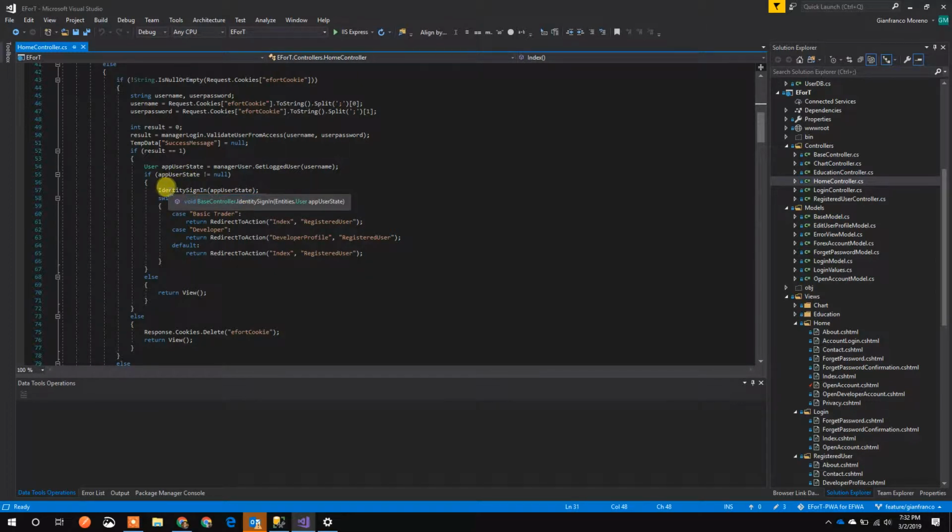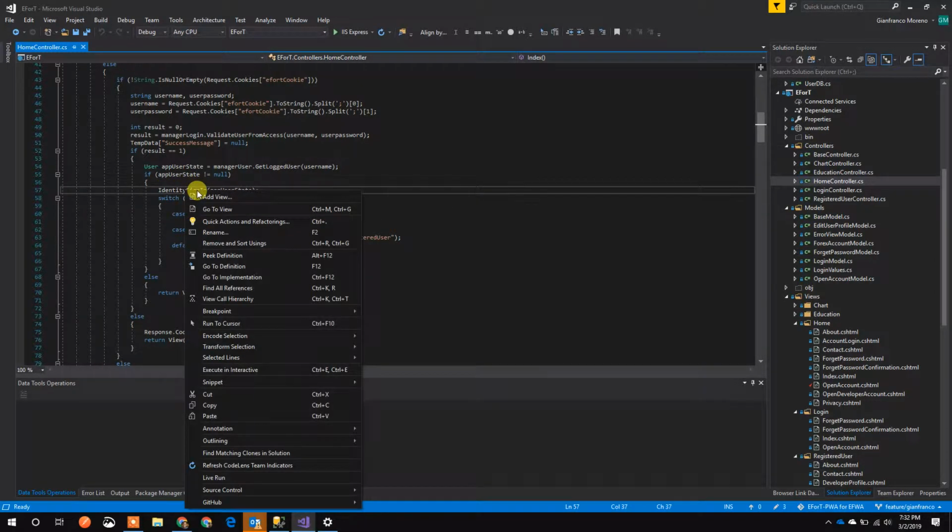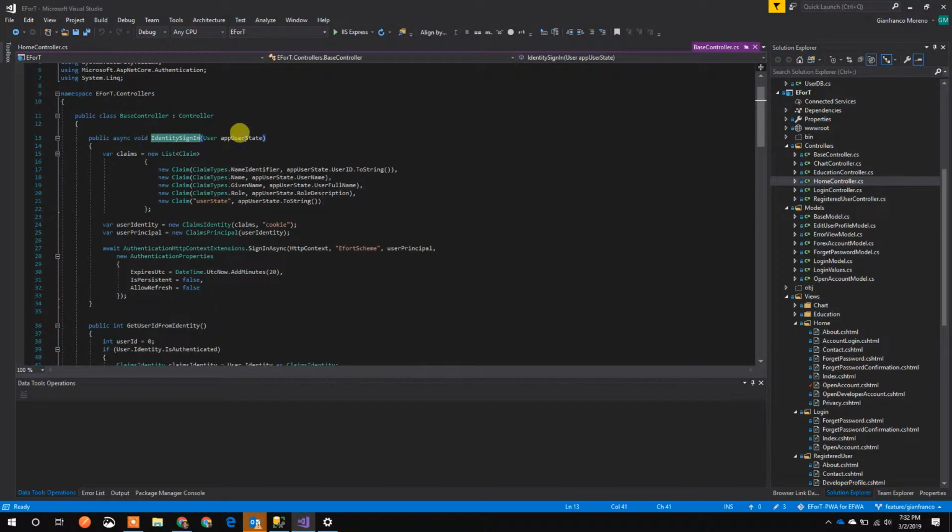And then I do identity sign-in, which is a method that I created in the base controller, meaning that it's accessible through all controllers, through all the application. We don't need to recreate these methods on every single controller. And I'm creating claims. For example, the name identifier is going to be the user ID, the name is going to be the username, the given name is going to be the full name, the role is the role description, and then, just in case, I'm also saving the whole user as a claim that I hard-coded into the user state claim type.